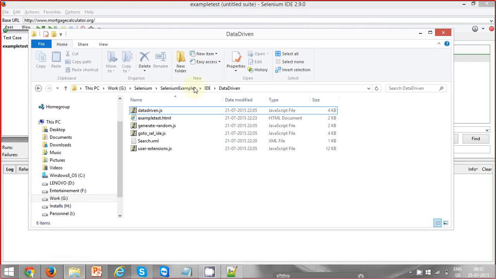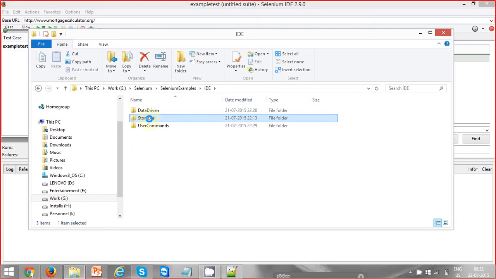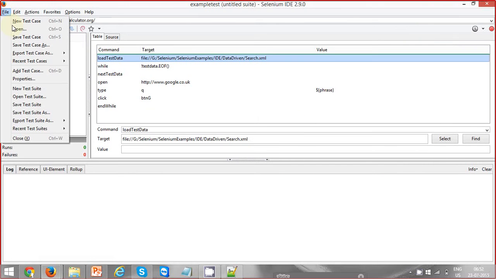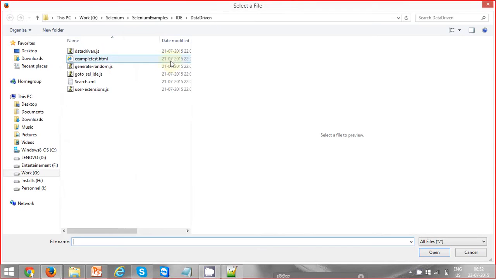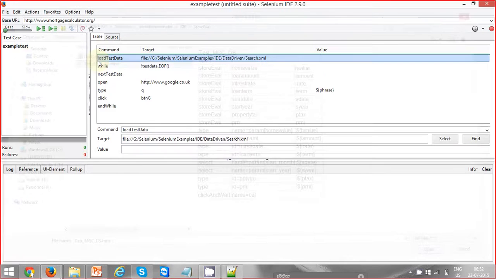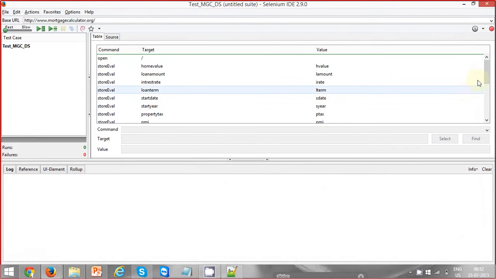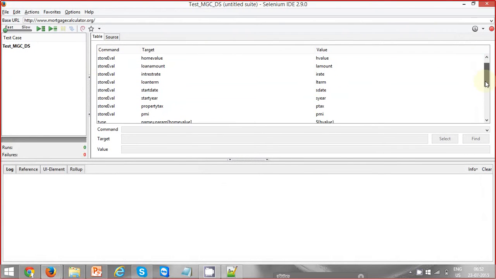Before this, I want to show this example data source. Just close this one. So take this file. If you see here, this file you might be aware of.